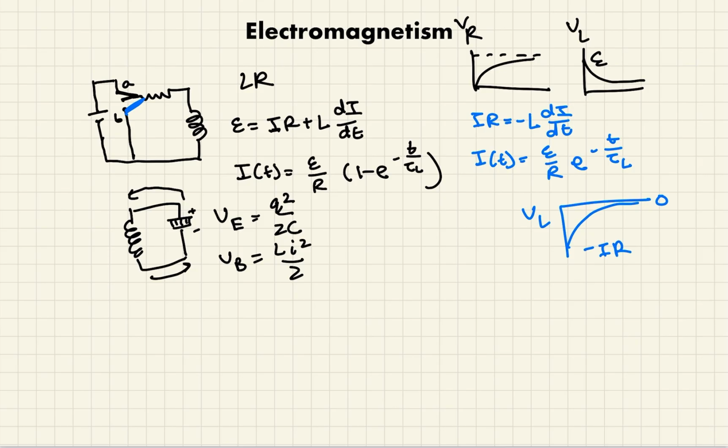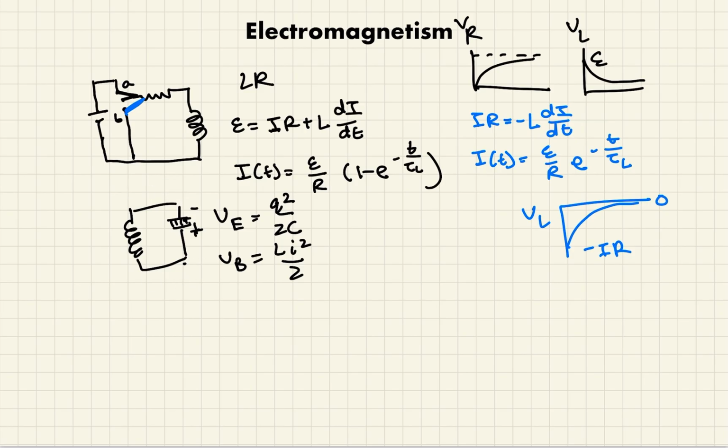Then you fully discharge the capacitor, so there's no electric field going through it. This is now 0. This is now its maximum. It's like a pretty big magnetic field around it. And then the capacitor starts to charge, but in the opposite direction. This becomes positive. This becomes negative. And so it goes in the opposite direction, and the current starts to decrease.